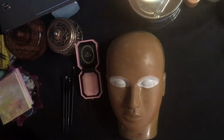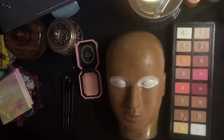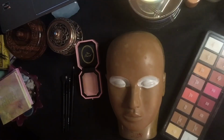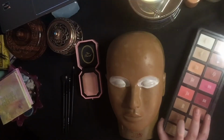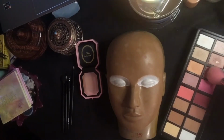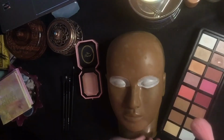So, back to the handy dandy trusty Ulta Box blushes. I'll still try the Too Faced highlighter just to see how it works. And I think today I will do the matte nude pink blush. Sorry about that. Had to change things up for a moment. Like I said, never guaranteed the heads are gonna work.